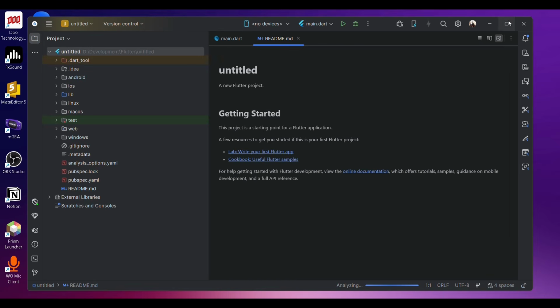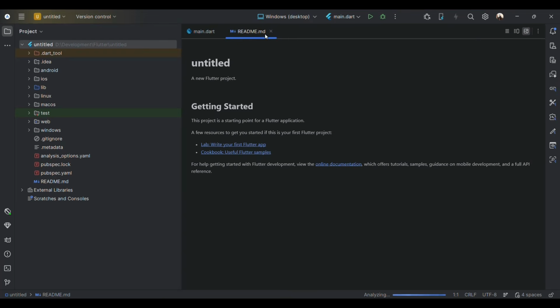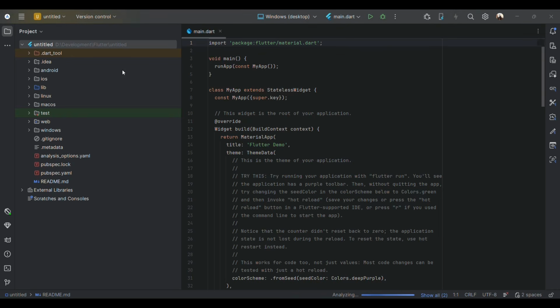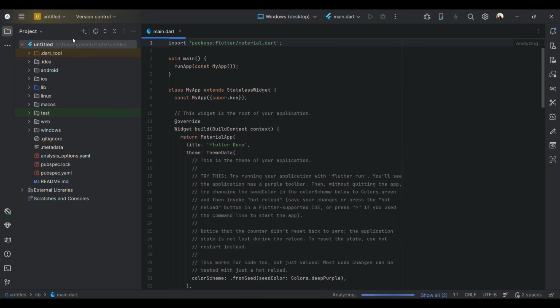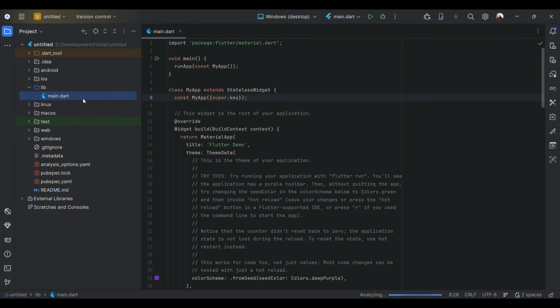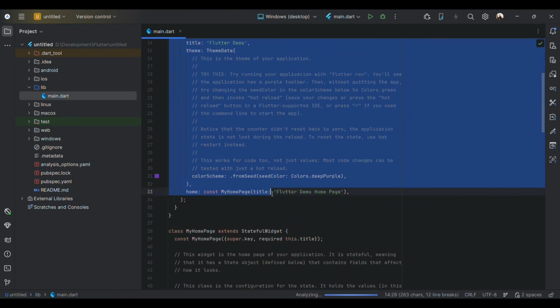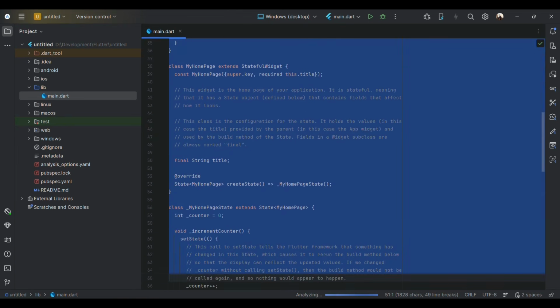Android Studio will go ahead and create your Flutter project. You can close out of this README tab. Let's direct our attention to the left side. This is your project manager. This is where all of your files are sitting. The main folder that we need to look at right now is the lib folder. The lib folder contains all your main Dart files. Remember, Dart is the programming language that Flutter is made up of. This is your main Dart file where the program first looks for the code to execute.